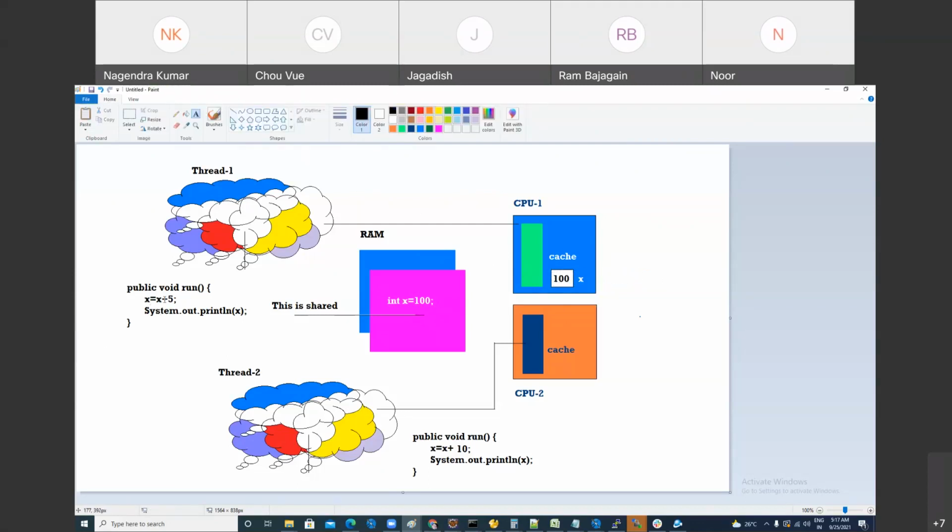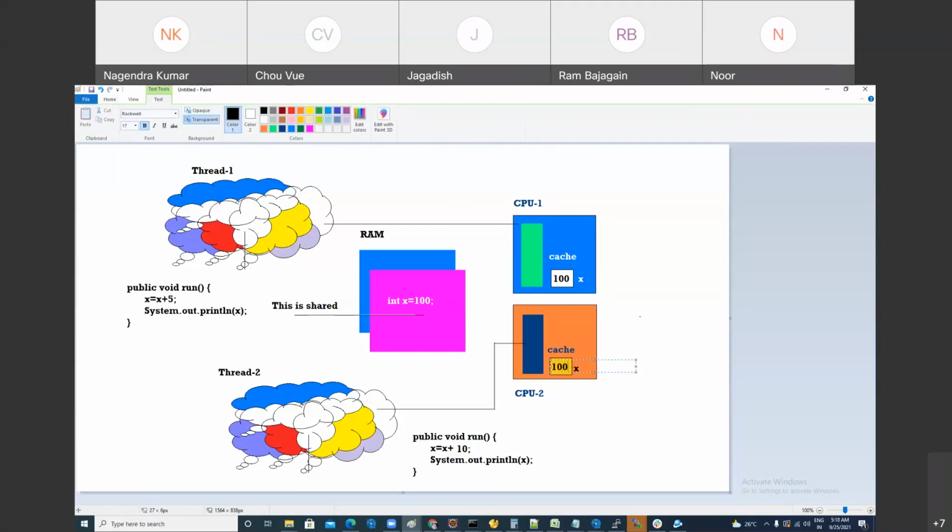If they want to perform some computation, first of all they will copy this x data into the CPU's cache memory. So there is some problem. Let me tell you what problem will happen because of it.